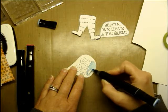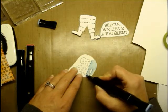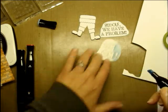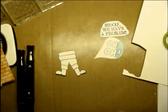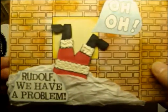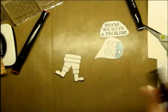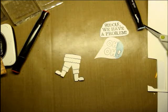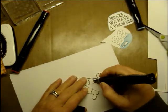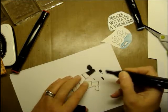Now I'm hurrying, so it's not going to be a great job. I might even do this part off camera because the coloring is pretty self-explanatory. So I'm going to leave that one there. You know what to do with that one. And then for Santa's pants, I went ahead and did most of them red and the boots black. So I'm going to get a piece of paper here so that I can just go right over the top of his boots with my black.